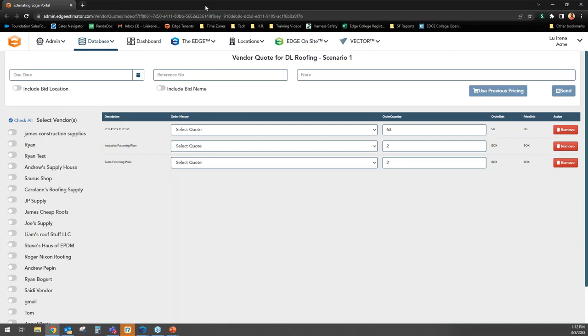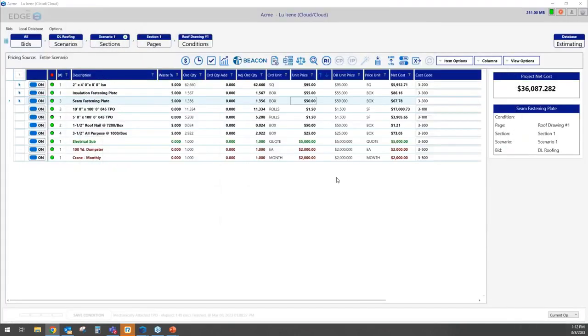Once you send it to your vendors, you'll receive a notification up here in the program, and it will then let you know that you need to determine which pricing you want to move forward with.